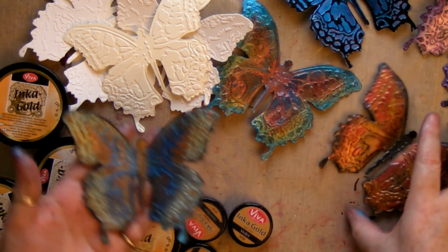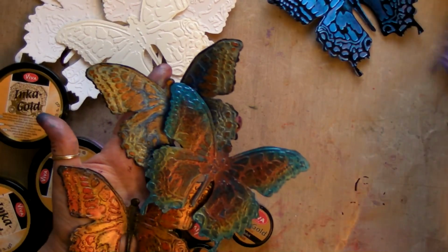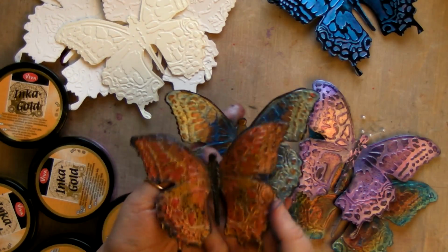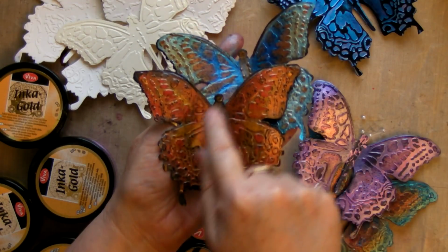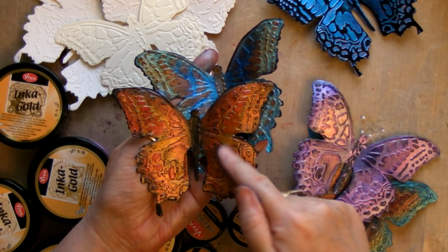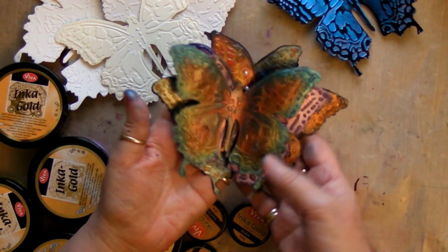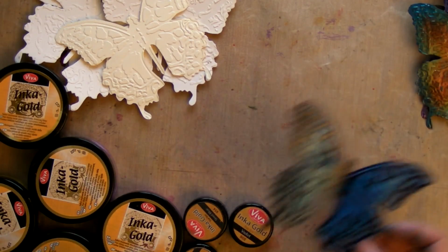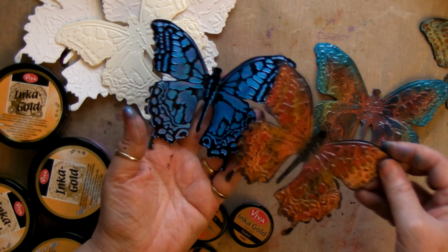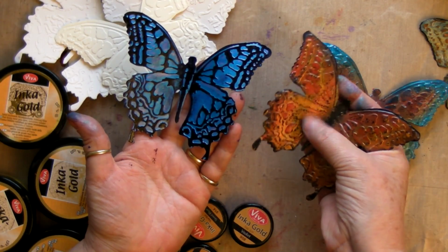Okay, so these ones are all made out of the Viva Decor. From the previous videos you'll see different techniques in there. Some of them have got a bit of glossy accents on it. On this one you can really see where I've done that stamping over the top to give it just a dot effect on there, to give it some dimension, glossy accents over the top. They can be very pretty, you can make them just look like metal if you want. So there's a lot of ways to make these. This one is using that reverse side as opposed to the same way as Tim Holtz usually has it, which is with it embossing up.